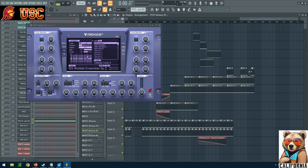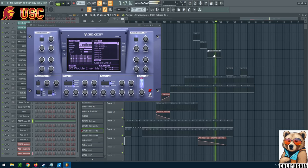So even though we just have the middle part here, it's still running it through the synthesizer. So it's not getting the middle part, it's actually getting X number of milliseconds from the beginning, whatever the width of this is. So instead of that, we can try one of these other sounds. Since we have post release 3 here, we can get rid of this. See what this sounds like.